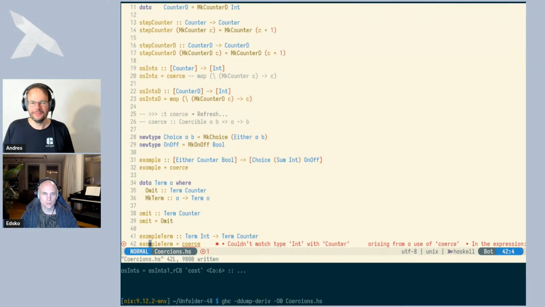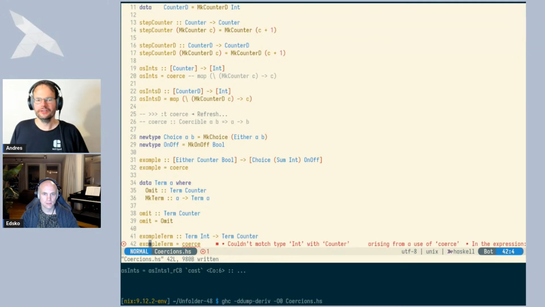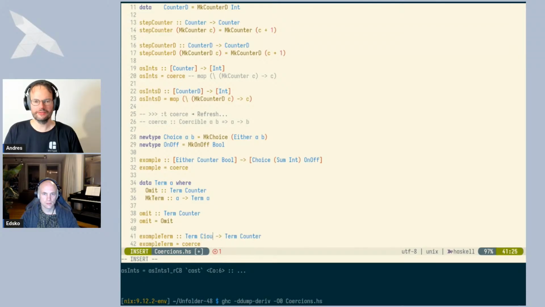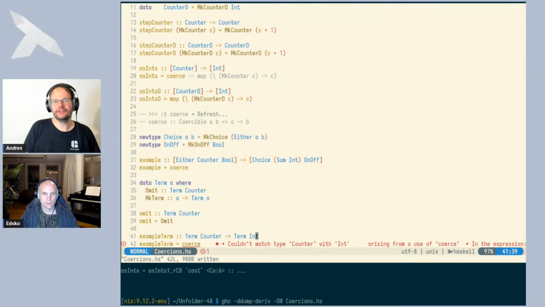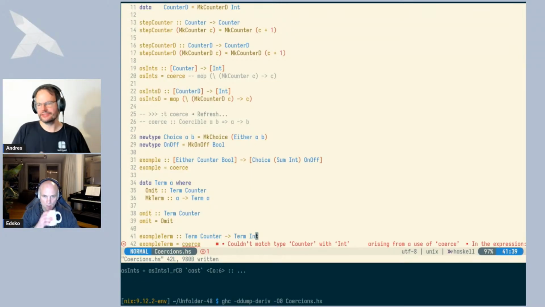It turns out that it's very good that GHC recognizes a problem here. Actually, I should probably have written the function the other way around to make the problem even more pronounced. Consider that we would apply example term to Omit, right?